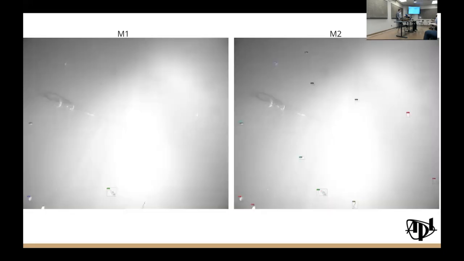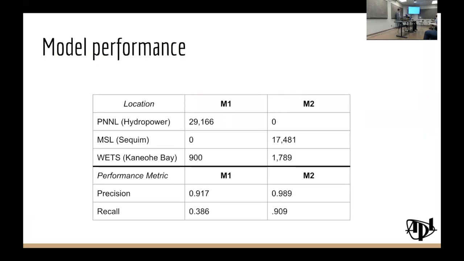And in the school, we can see the differences between all the detections. And I think they got all of them right here, I can't remember. And the M1, where it missed a lot. And so this model is much, much better. We can see that represented here in our model performance. Precision has increased quite a bit, but recall is what really jumps out. It's detecting much more than before. So that's great to see.